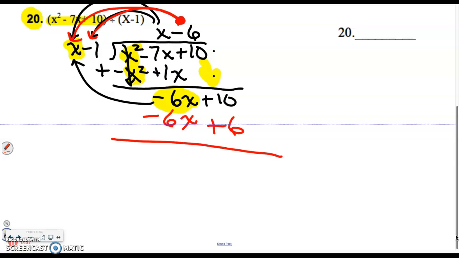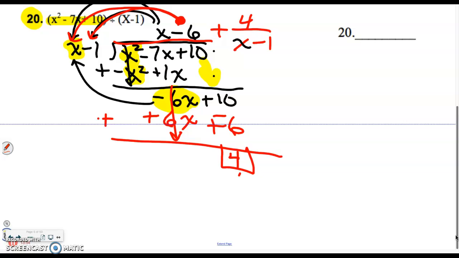What do we do to the two levels? We subtract, but I like to add the opposites just to be careful. Feeling great about it, Sky, because those disappear, correct? Now I'm at the end of the line. I'm at the end of my division bar, and I'm at the end of my levels. Who remembers? What do I do with that 4? You add, and then you put 4 over x minus 1. Yes, you always go, and they don't have much practice.